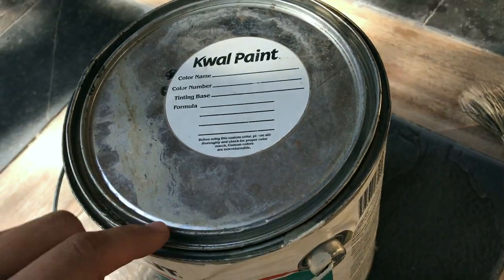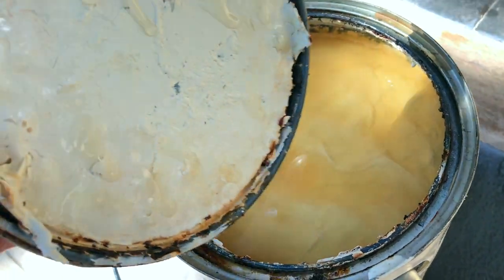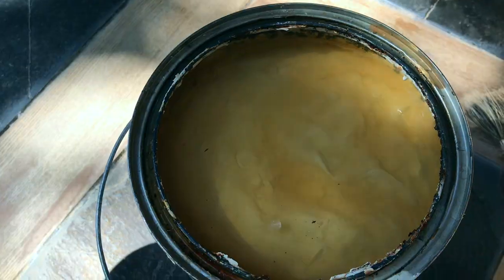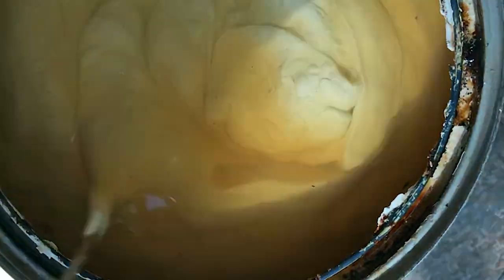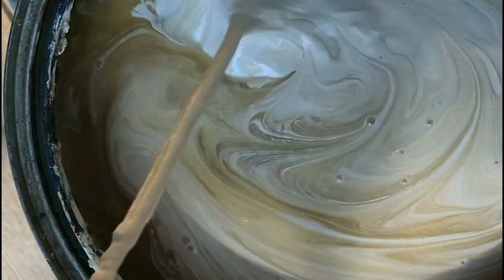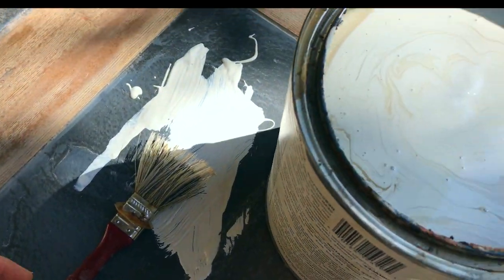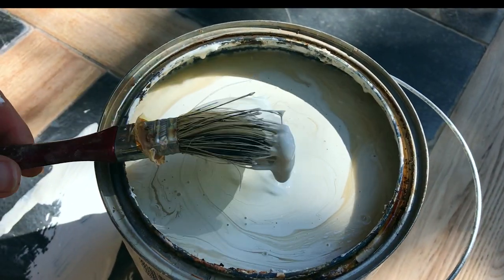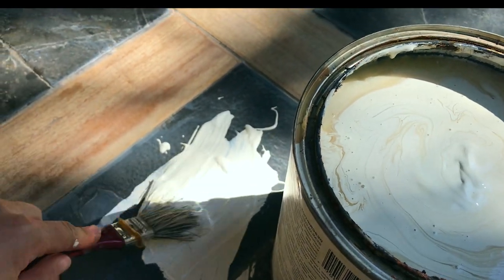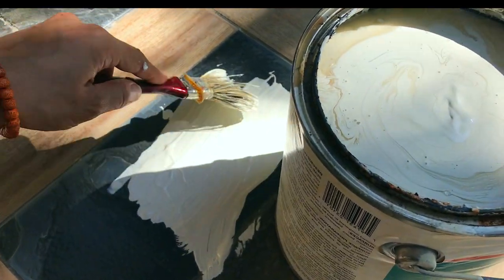This paint has been in the shed for a while, so I'll just see what it looks like. That is some old paint, but I know that if I mix it, it's possible that it gets better. After a few minutes of mixing, it was beginning to look usable. For this project, I am using things that we already have in the shed — there was this very old brush, which I used and it worked okay. And then this old paint, which was used to cover the stones.